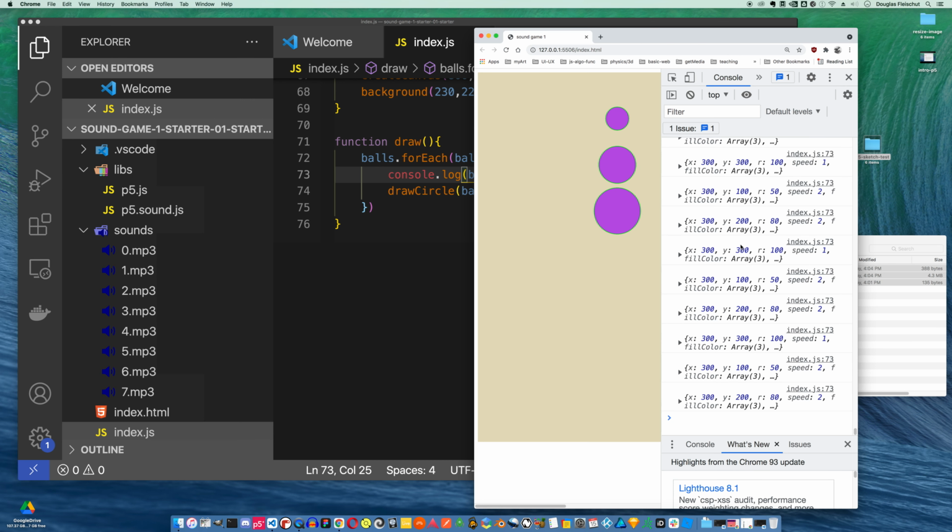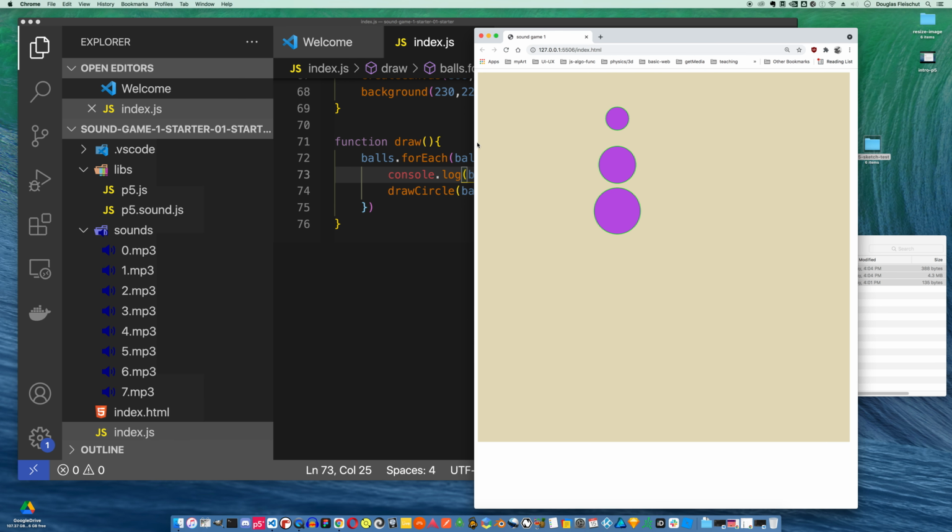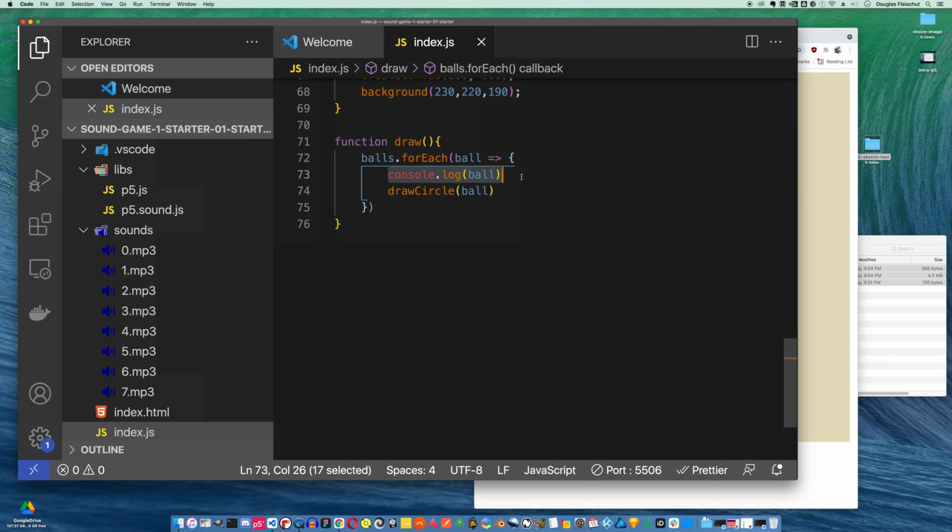For me, it's like so intuitive. And so you can see we're in the draw loop, so it's logging that out constantly, and it's going to log out all of them forever. So not a great idea to keep that in there. It's going to take up a lot of your computer power. But I just wanted to show you could do that. So we can see that log to the console.